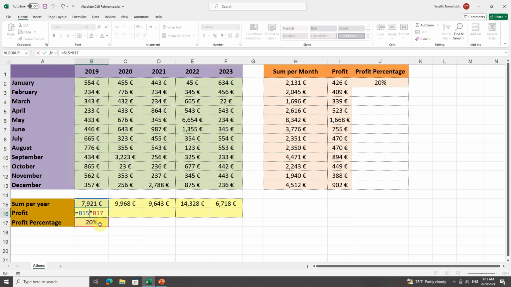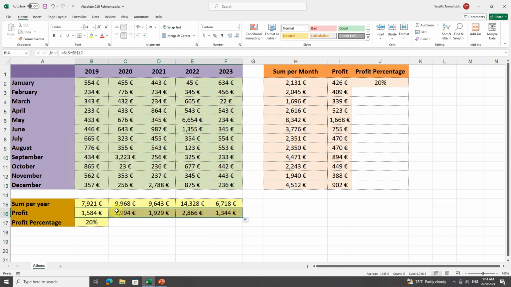When the cell is already written like B17 here, I can convert the reference to absolute in an easier way. I first need the cursor to be somewhere in B17, somewhere in the cell that I want, and I can press F4 on the keyboard. F4 converts the cell reference of the cell where the cursor is to absolute. I will press enter now, and I will select cell B16 and drag the fill handle to the right up to cell F16.